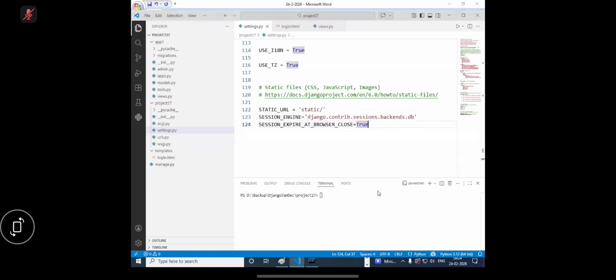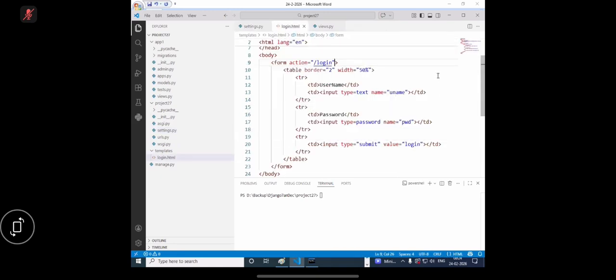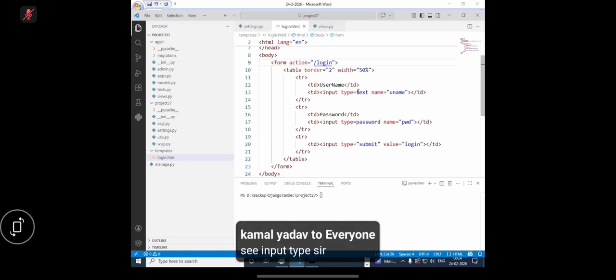Password is string, only right? What happened here? No, input type is text. What is the problem?